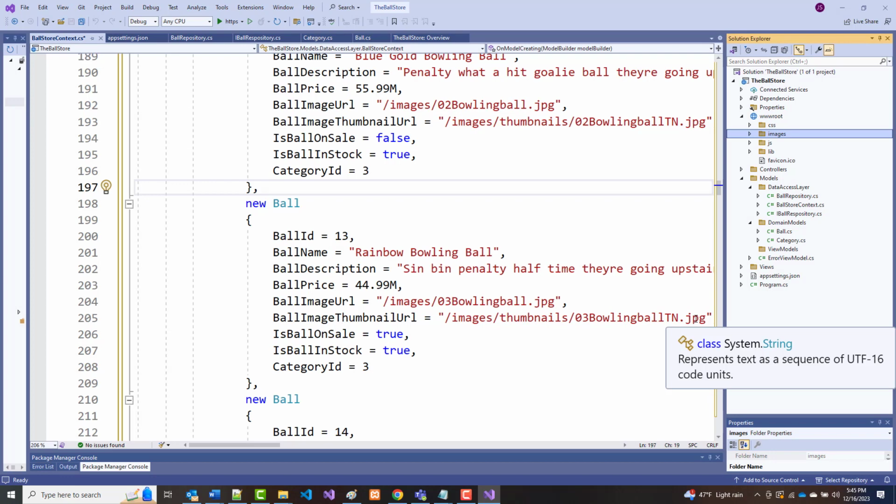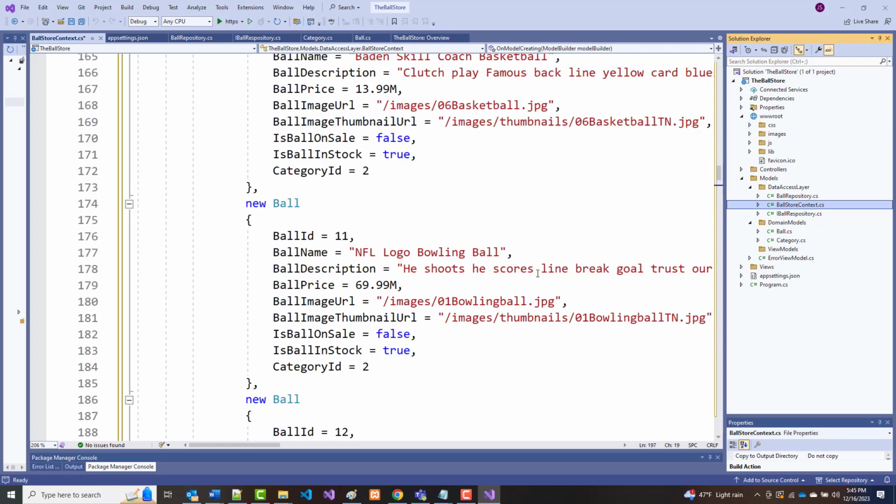So far I have gone in and created under models a data access layer folder, a domain models folder, and a view models folder. All right. Under the domain models, we put in our ball.cs and our category.cs. Now I just went in and built the BallStore context right here.